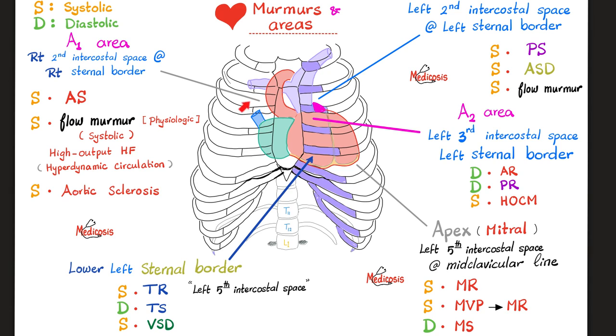Why is the aortic stenosis murmur systolic? Well, remember, what's the definition of stenosis? Stenosis is a valve that is narrow. It cannot open. And when is the aortic valve supposed to open? Is it during systole or during diastole? The answer is the aortic valve should open during systole to allow the blood to flow from the left ventricle to the aorta. Failure to open, aortic stenosis, will also happen during systole. That's why the murmur of aortic stenosis is systolic.